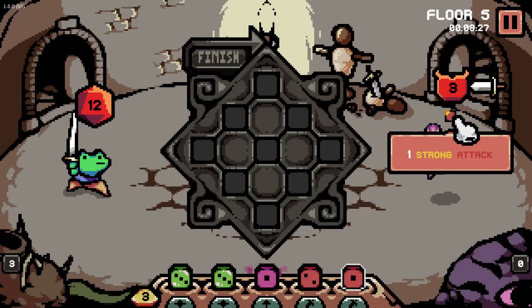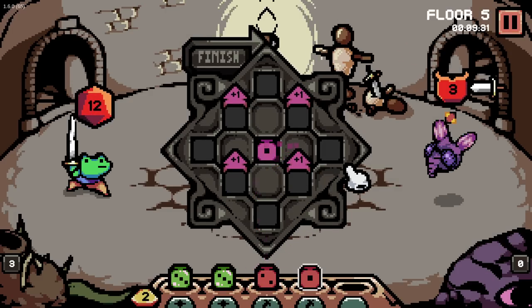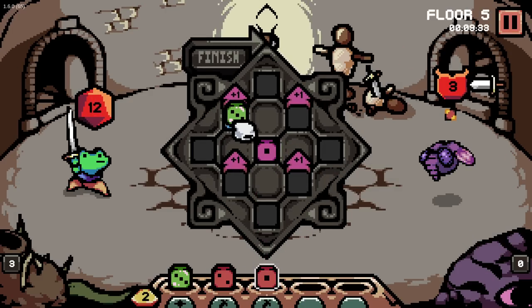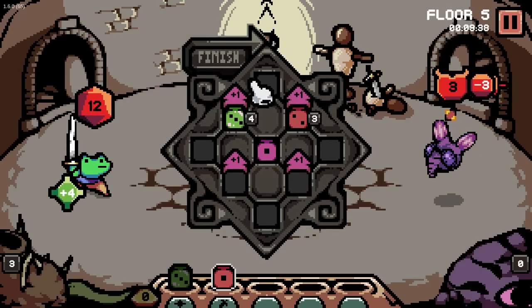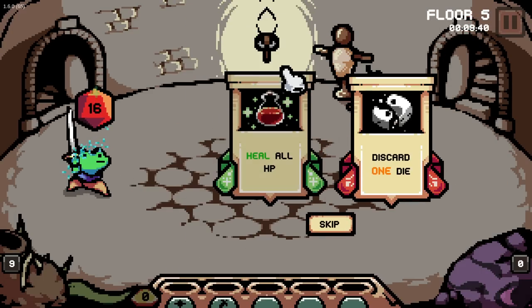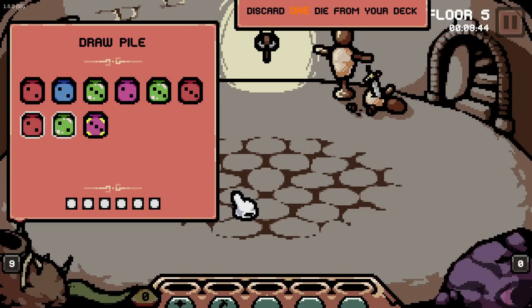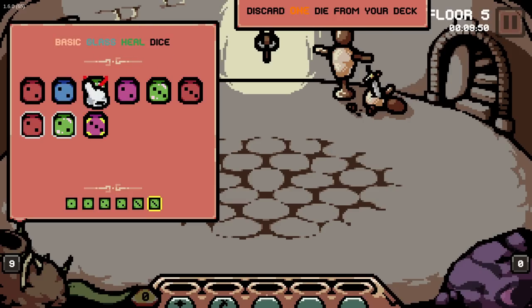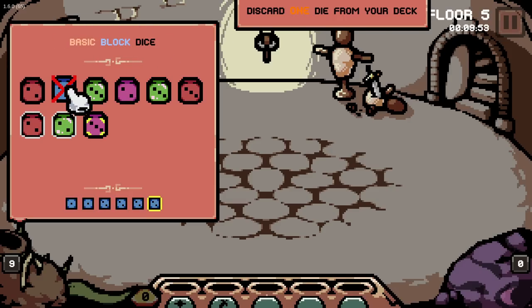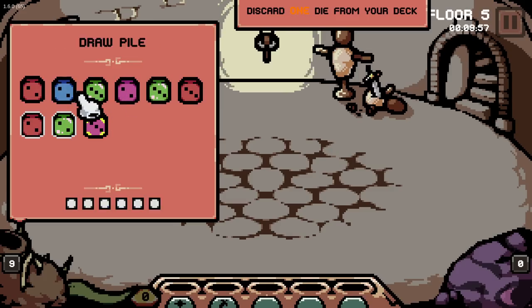You're doing 1 strong attack. So, how much damage is a strong attack? I guess I don't want to find out. We'll heal ourselves up to 16. It's a little bit silly. Heal all health, discard a die. I'm going to discard... kind of have too many healing, but the thing is we can play them to get rid of them. That transform was really, really rough because we are hurting on blocks, so we need to be thinner.